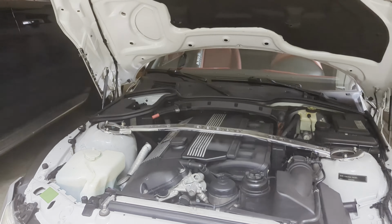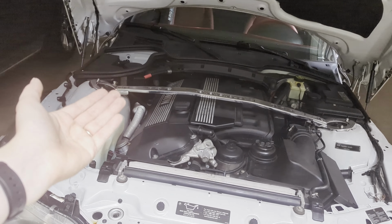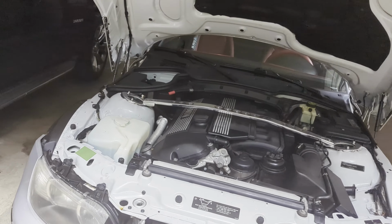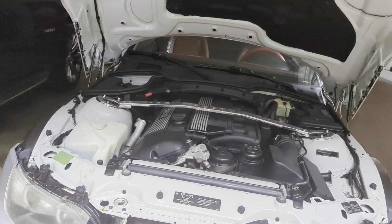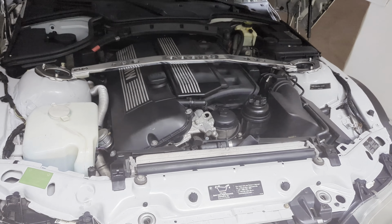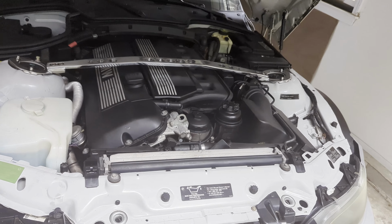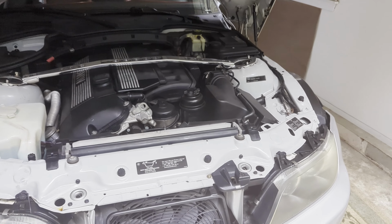So that's another piece of plastic that you can also get rid of. Unfortunately, I don't have that option for the 2.5. They only made an aftermarket aluminum housing for your thermostat for the 2.8 and the 3.0. So that stinks. But if you've got one of those, take advantage and get that switched out.